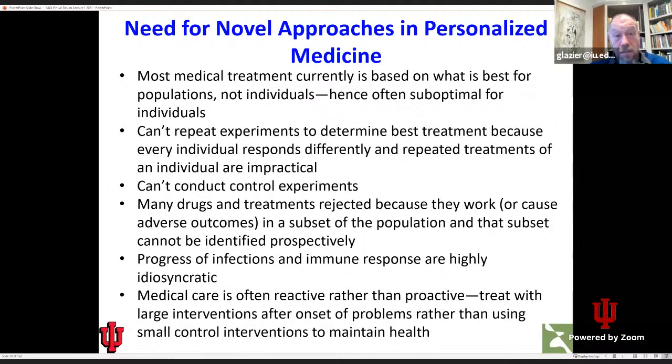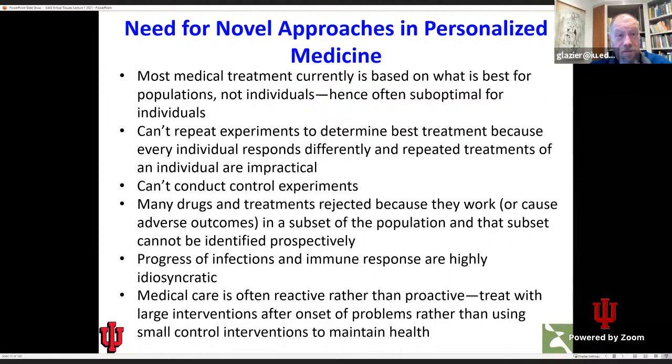There are also some technical issues: medicine fundamentally isn't scientific because you can't repeat experiments and you can't do control experiments. Each human is different, and what you want to know when you take a pill is what it'll do to you. The only way you can find out is by taking the pill. That means you can't do an experiment, or at least the only experiment you do is an uncontrolled experiment.